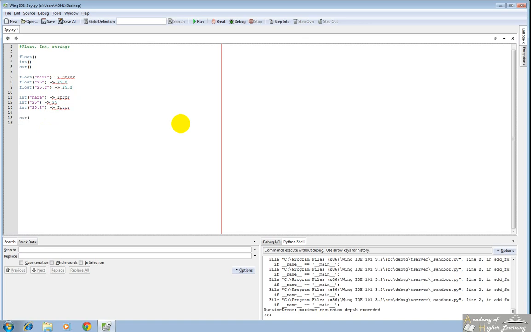Lastly, there are strings. So let's say you wanted to convert 25.2 into a string from a floating point number, it would return 25.2. String of 25 would also return 25. And so you basically understand that what these functions do is try and figure out what variable it's given and figure out a way to convert it into what it wants to be, which is in this case a float, an int, or a string, and it will output that.